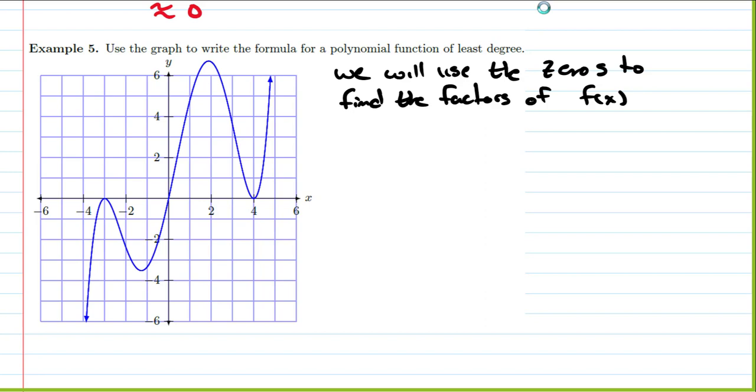Because remember, if we have a factor of the form x minus a, it's going to have a 0 of x equals a. So remember that zeros and x-intercepts are the same thing. So to find our x-intercepts, we would factor this polynomial. So we want to look at each of our zeros. So I have a 0 here, and my 0 is x equals negative 3. I have a 0 here, which is x equals 0. I have another 0 here, which is x equals 4.